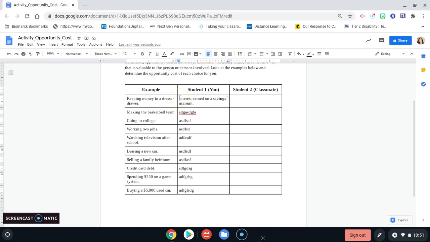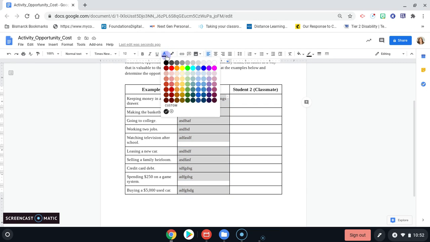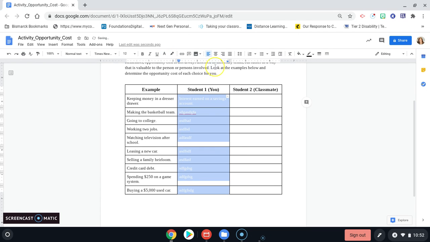The next thing that I want you to do is left click and select. We're going to drag through all of our answers. We're going to go up to our ribbon. And do you see where there's an A with a bar underneath it and it's black? That's the text color. We're going to click that and select white, and deselect it. And now my answers cannot be seen. There's a point to this.